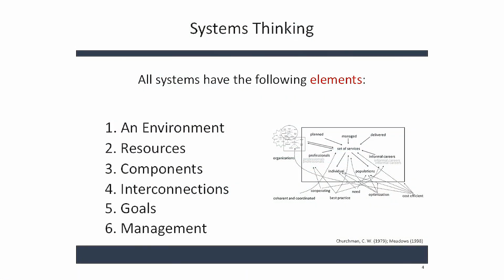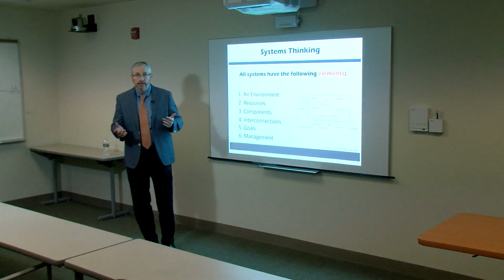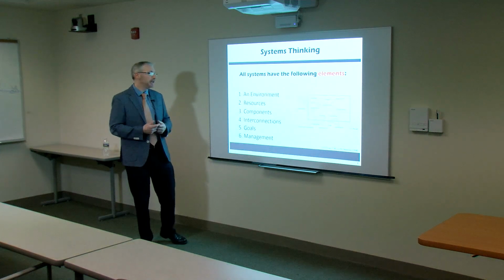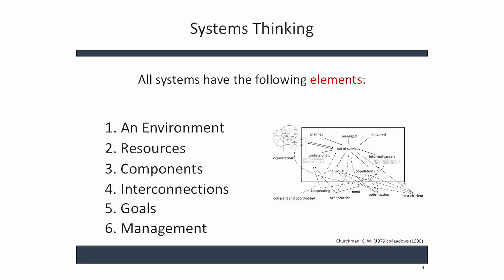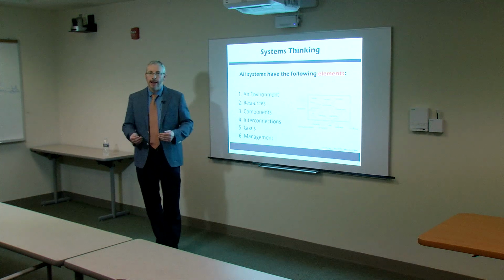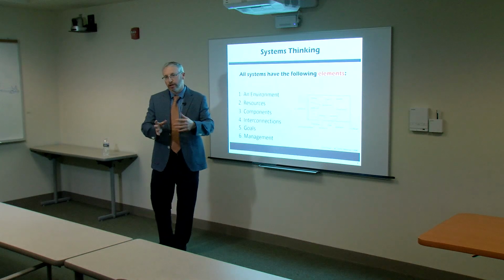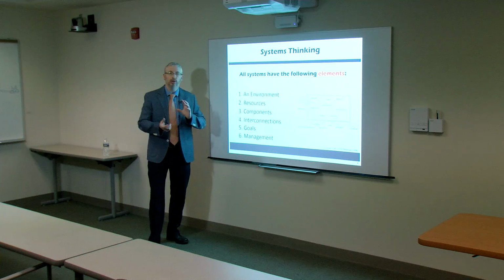Next is the resources that we need around the system that we're developing, and so that could be anything. That could be people and talent, it could be finances, it could be physical resources and those types of things. Next is components, and the way Churchman thinks about components is how do we organize these resources? So for example, in a hospital, that may be the units that we do it, or a ward, or an operating theater. Those are the types of things in terms of components.